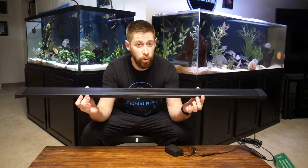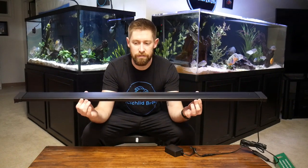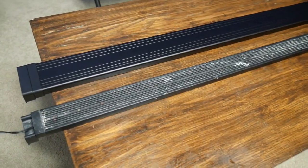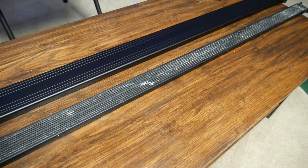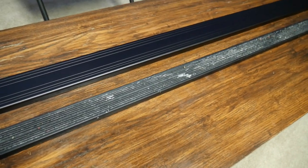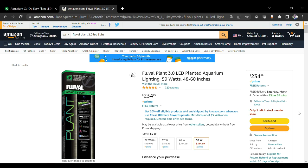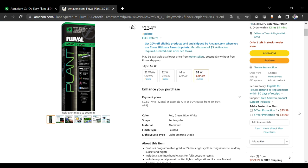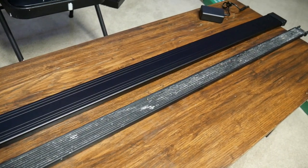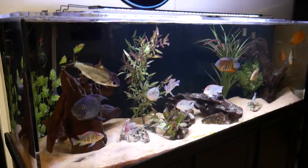The Aquarium Co-op 48-inch light is around $150 on their website, with smaller sizes being less expensive. Comparing it to the Fluval AquaSky — about $130 to $140, maybe $10 cheaper — it definitely does not have the same light intensity or spectrum, and it's really not intended for planted tanks. Fluval does have the Planted 3.0, which is really popular, but for a four-foot version that's going to be well over $200. So I think the Aquarium Co-op plays in that tier against the Fluval 3.0, and with that price difference I would definitely lean toward the Co-op light.